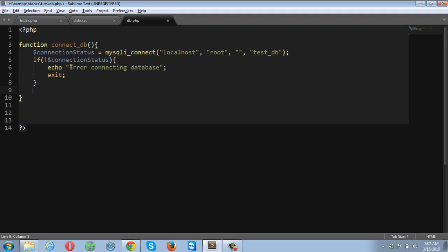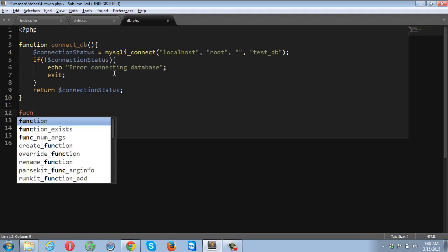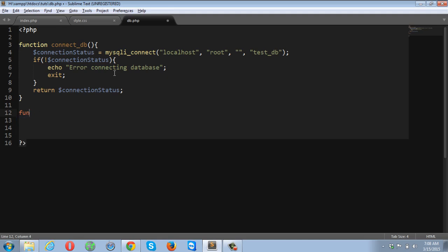After the if statement, I'm going to return the response, and the response is the connection status variable. Perfect. And now I'm going to create another function, and this function is going to be selectData.